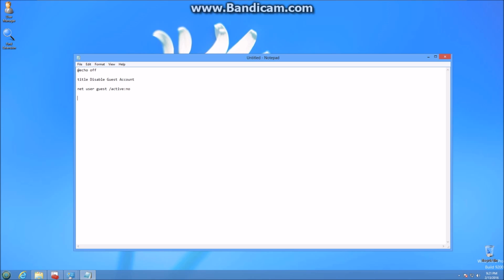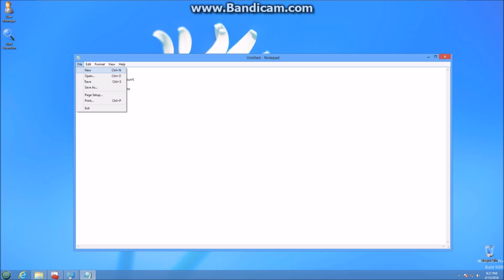So I'm going to add one more line to this, and this is the word pause. Now all this simply does is, as you may have noticed with the paint program we put together before, when the command ran, it popped up a little command prompt window at first, but then it kind of killed itself once the program finished running. All this simply does is it tells that command prompt to stick around to confirm what's happening, and it requires me to hit any key before it'll end the command prompt window again. So that's all it really does.